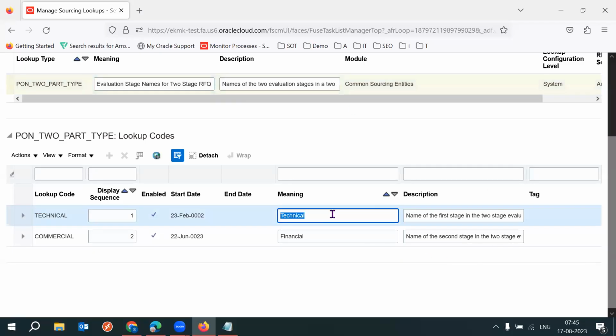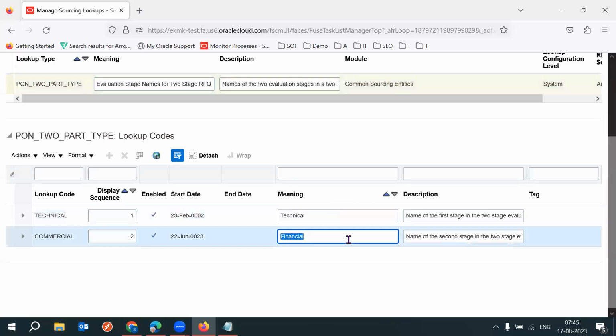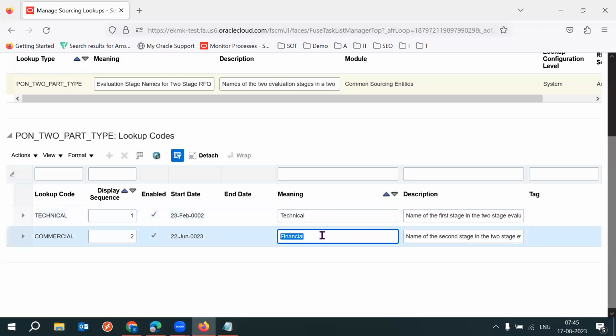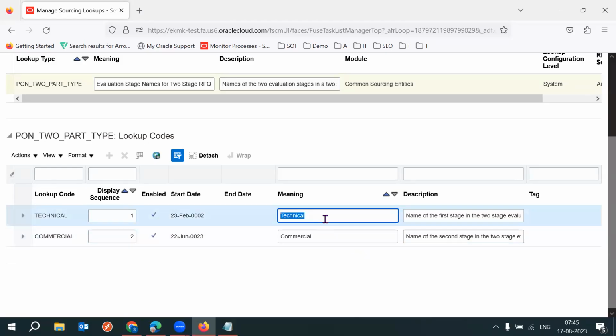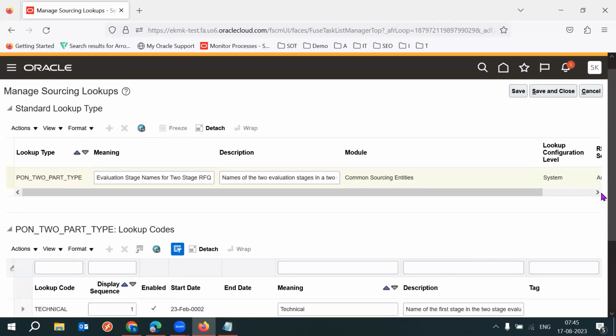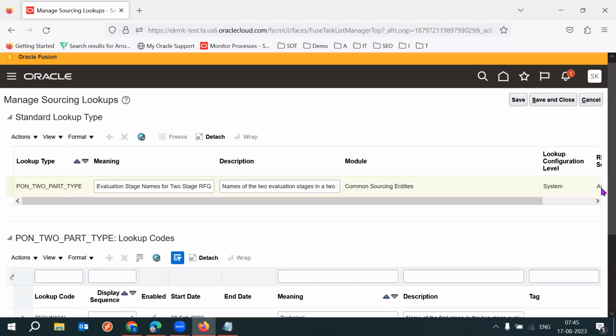One is the technical stage and another is the financial stage. Here, if you want, you can change the name. Suppose instead of financials, you want to name it commercial stage, you can change the name. The name of the stages can be changed here. So this topic, the 2-stage RFQ, I'll cover today or tomorrow.